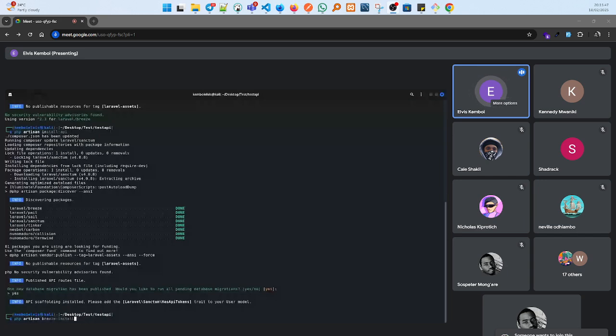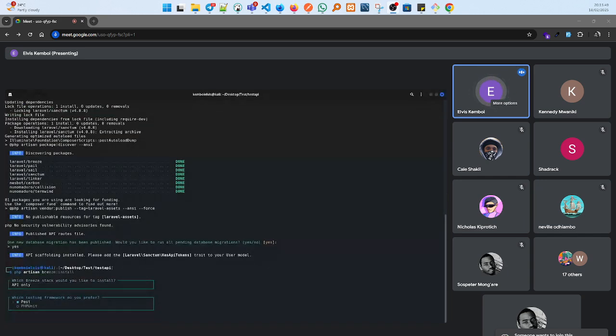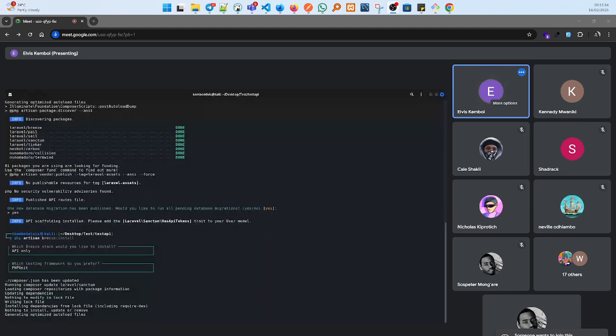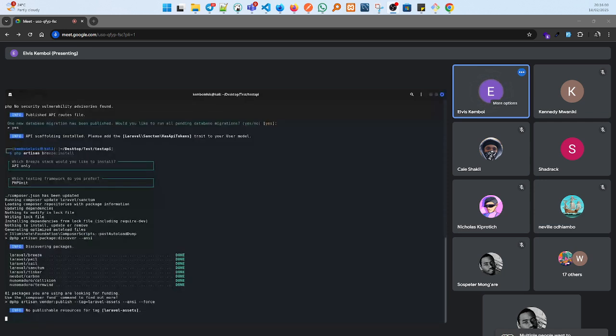Here we just come to API only. Just use PHPUnit for testing. And then after that, it will be good to go.